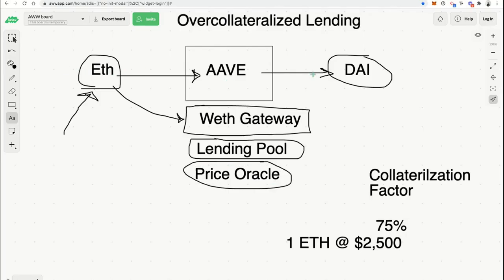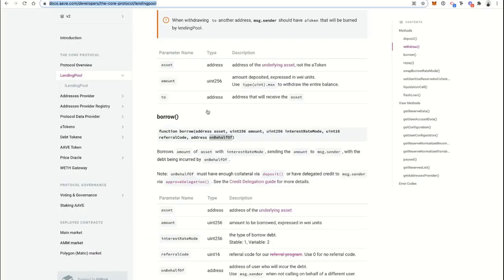Essentially, we're going to deposit ETH into Aave and borrow DAI, but inside this function call we're actually going to receive DAI back. We don't have to withdraw from the contract. The whole idea is that with one step, you click a button, you have Ether in your wallet, you tell how much ETH you want to send, and after you finish this function call, you get DAI back. All one function call, it's seamless. You can plug this into multiple other applications, and that's exactly how you implement it into your smart contracts, just like this.